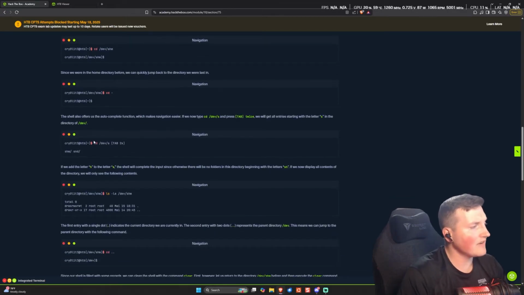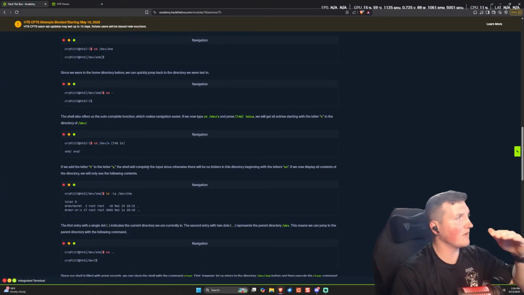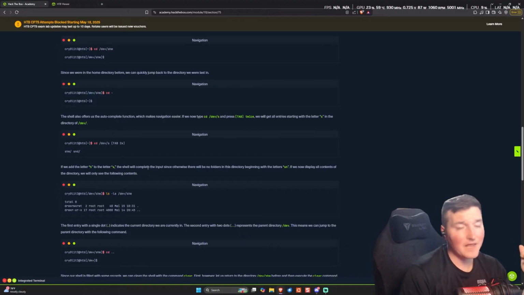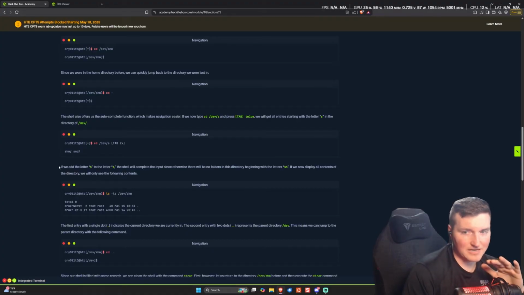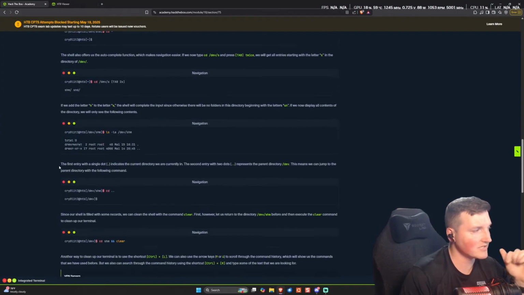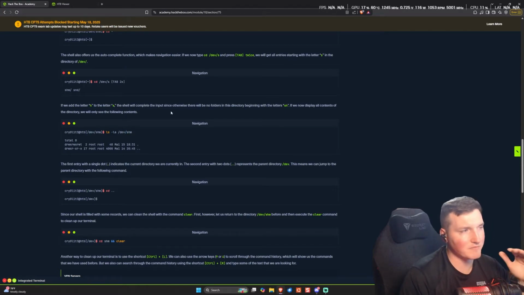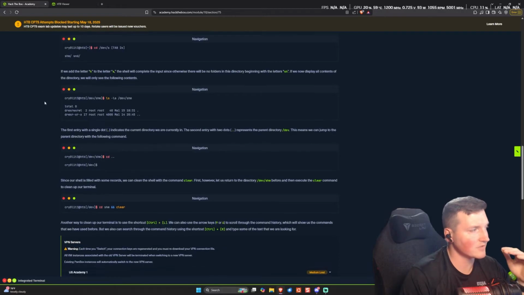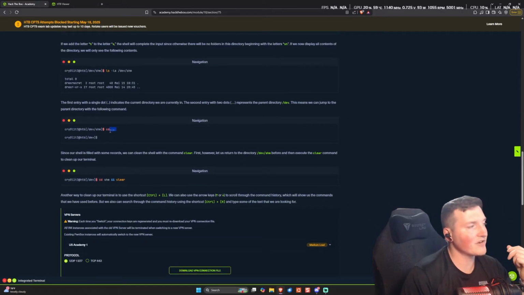Now, you can do cd, whatever, start typing, and then tab, and tab will autocomplete, meaning it will actually fill it out automatically for you. If there's multiple, if you hit tab twice, it'll show you the options. So if you're really deep into a directory and you don't remember the exact path, I can hit tab twice and it'll show me the options. It's very nice. All they're showing here is that it's going to autocomplete versus show the options.